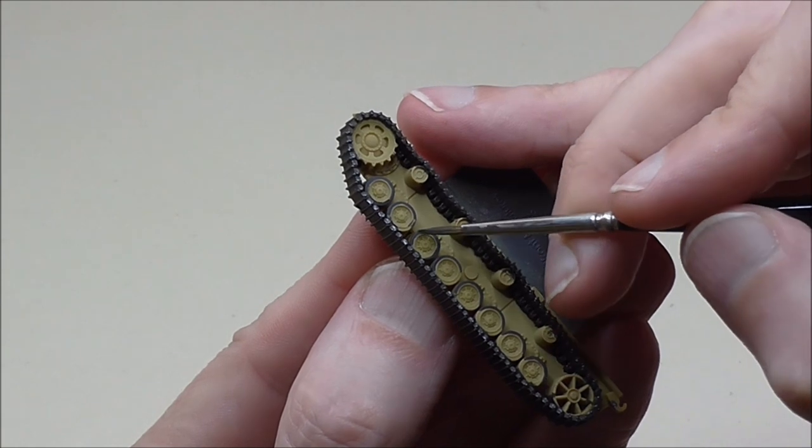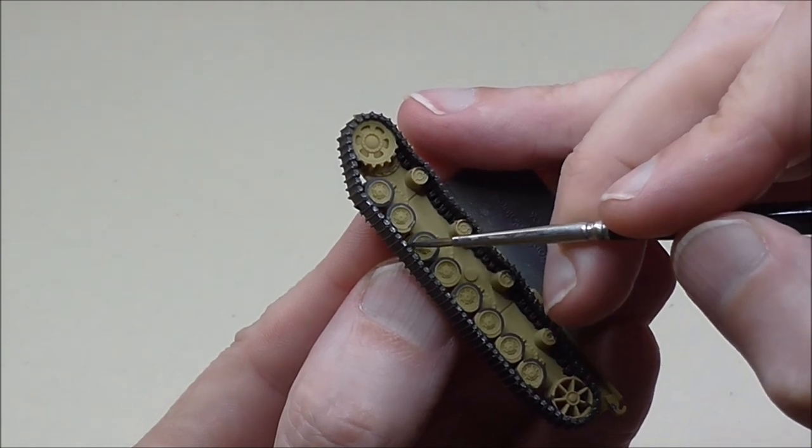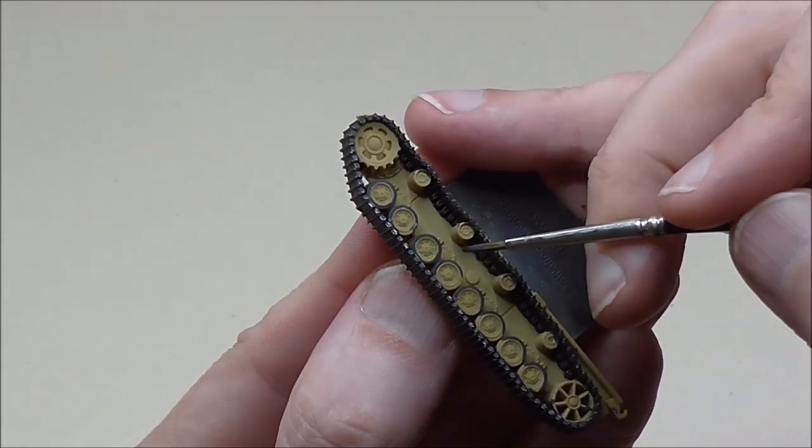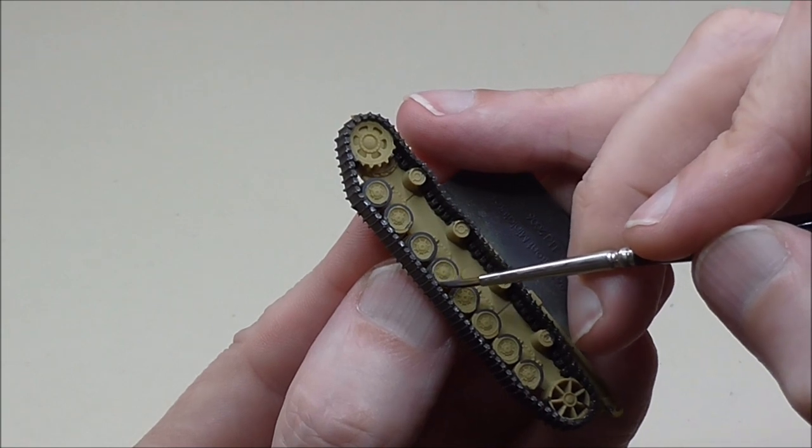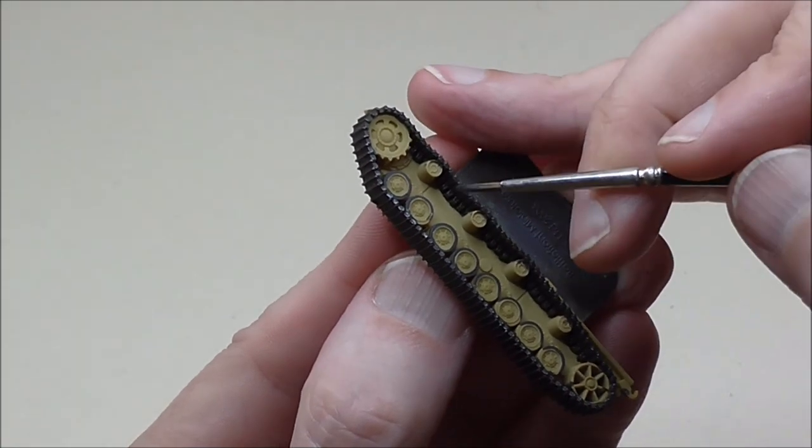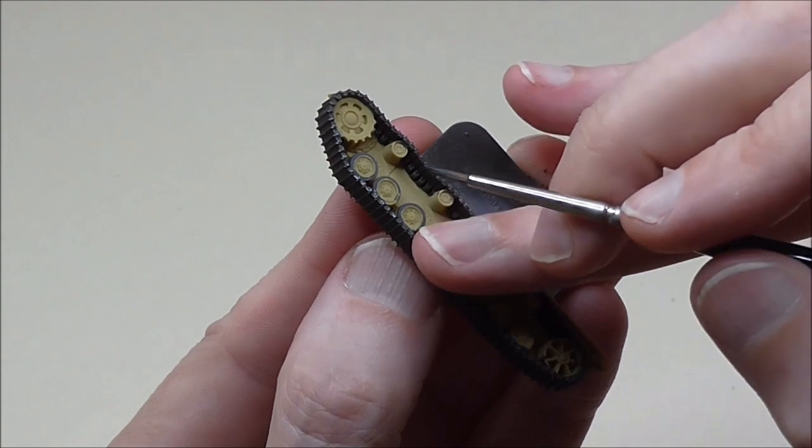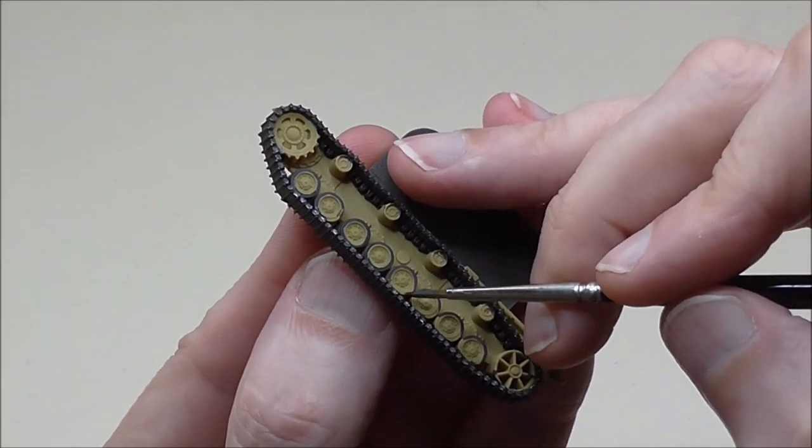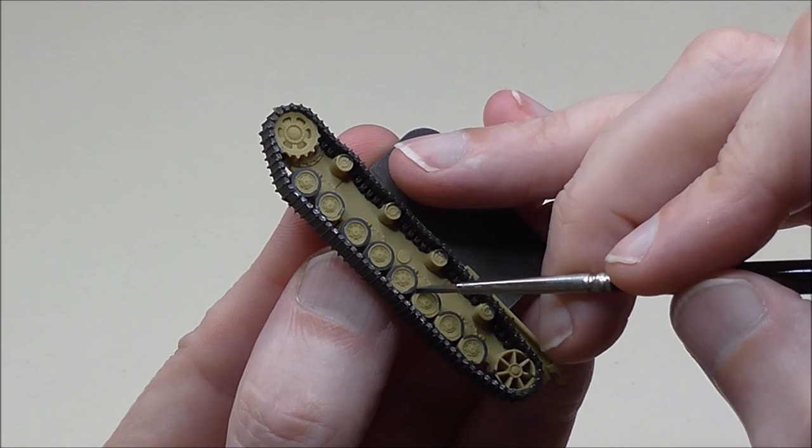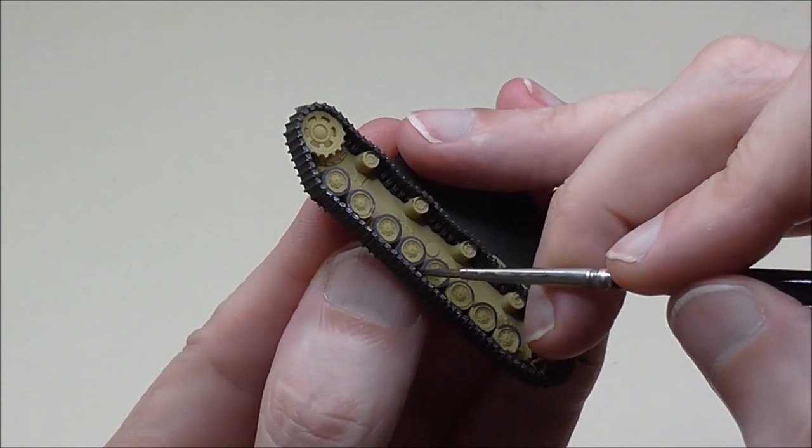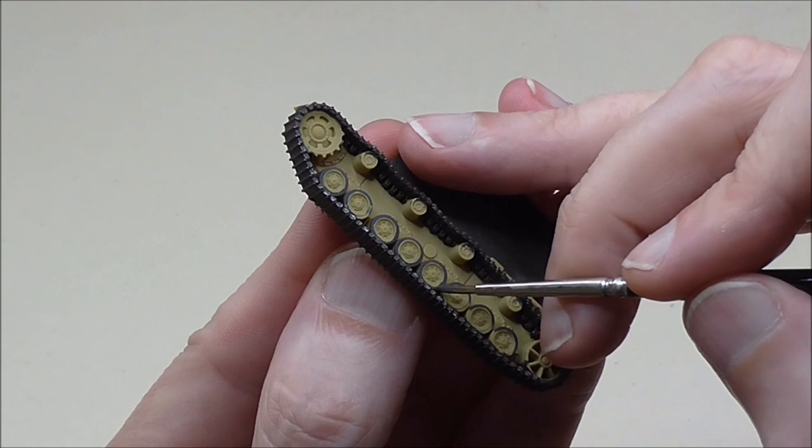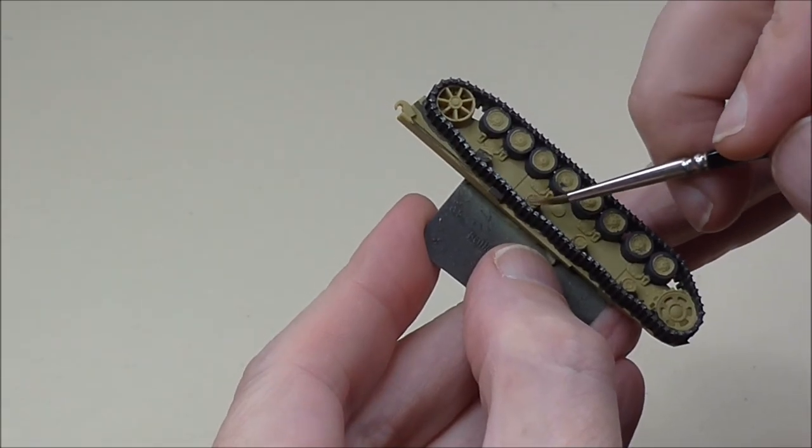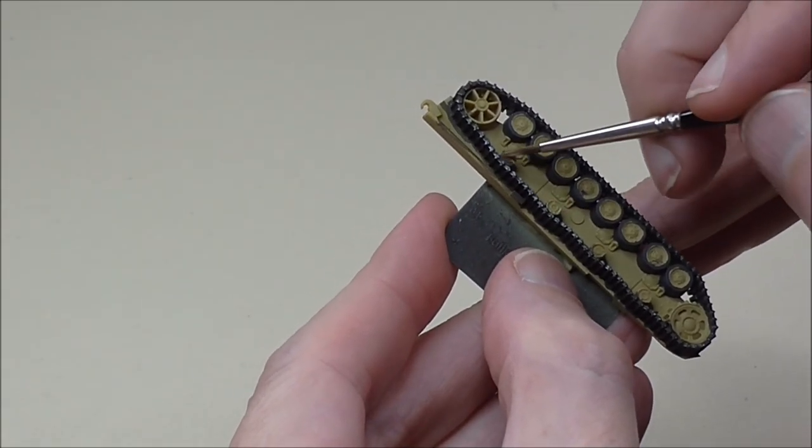We don't have to be too fussy here folks about getting an absolutely perfect coverage because we're going to be putting a wash over this, but if there's anything which is too thin give it a bit of a touch-up. I'm using Vallejo dark rubber here. You could also use any number of dark grays, but black I feel is just a little bit too stark and I don't tend to use that. Patience, however, is the one thing you are going to have to use here if you want a nice tight, neat-looking finish.